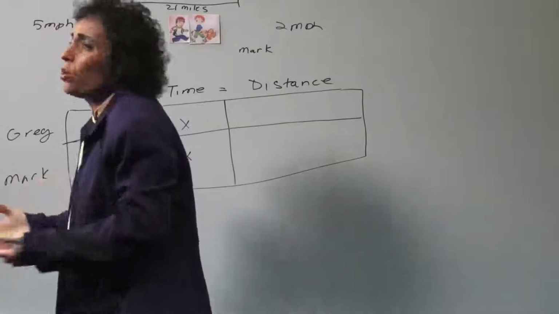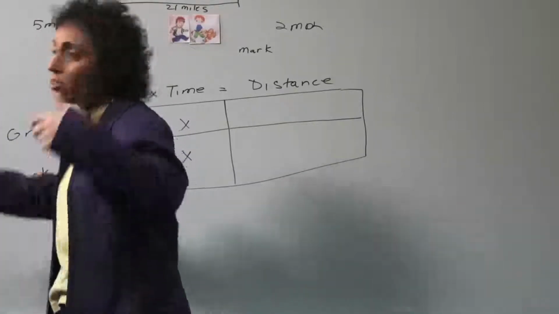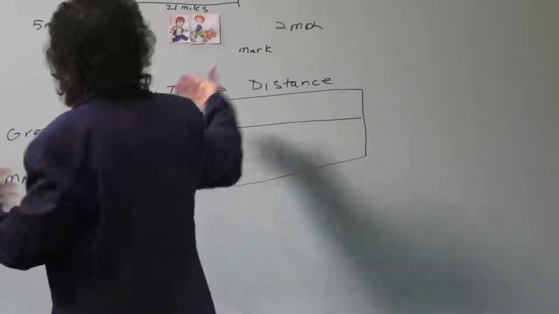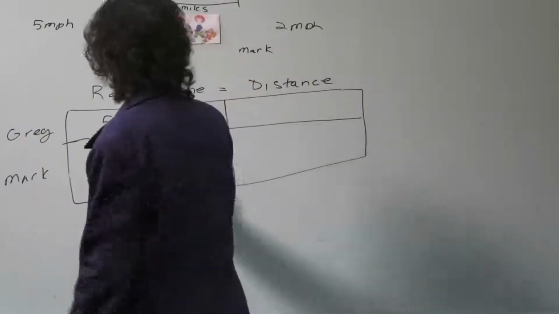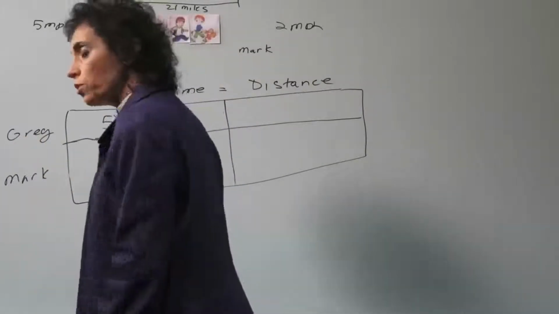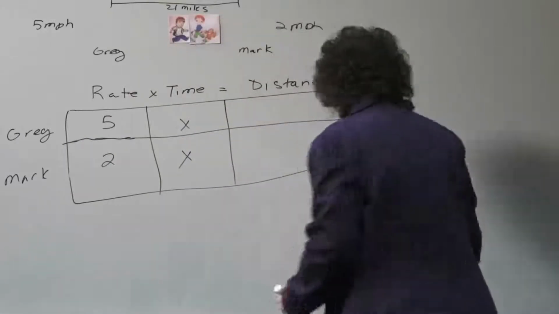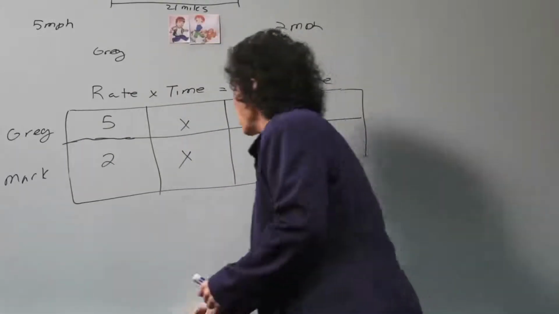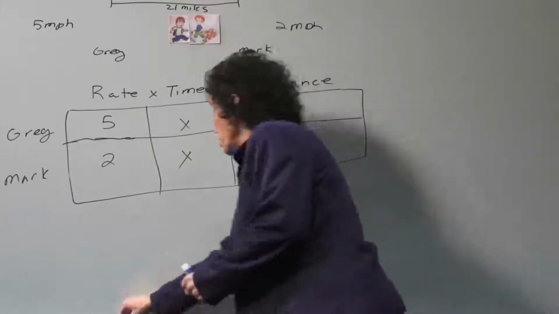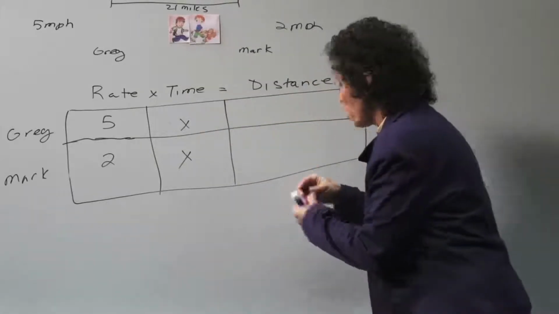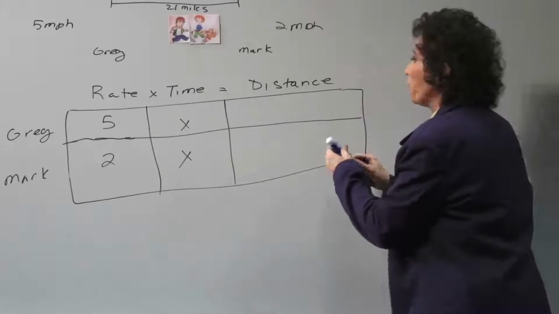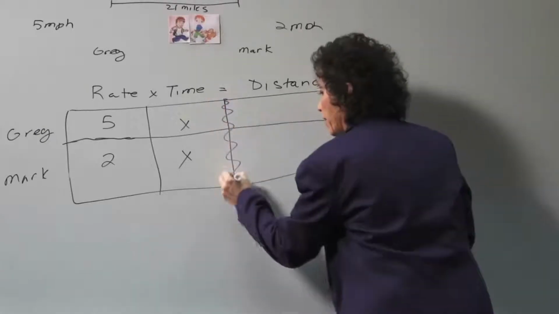You'll know times aren't equal because it'll say somebody started at 10 o'clock, somebody started at 12 o'clock. But right now it says they start walking towards each other. So you know the times are equal, so you put an X in both of them. Now, that leaves me one column. I'm not allowed to use red, so red's out. Not allowed to use green, green's out. So here's the deal. One column's left, so I have to squiggle that column. Highlight, whatever makes you happy.